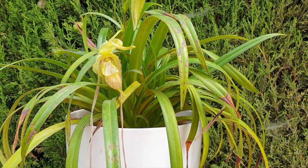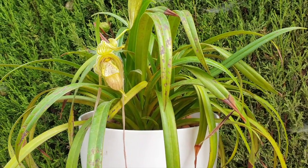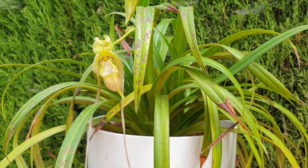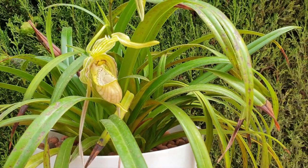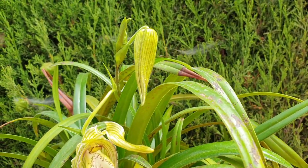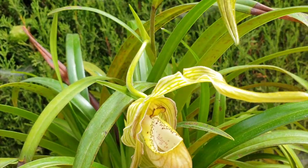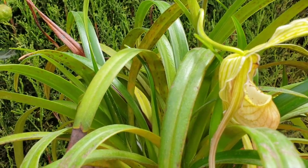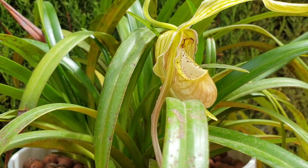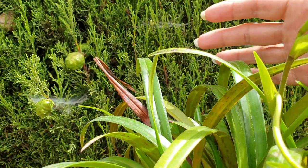I really appreciate it. I appreciate our communication in my comments, on your videos. I really, really enjoy seeing your collection and how things are coming along. So my little Garren Weaver has a first bloom open. There are two more buds to come. And the state of the plant is improving. The last time we saw her, I was repotting it, and it's only had a little bit of a drink of a fertilizer since then. But the new leaves are coming out clean, which is great news.